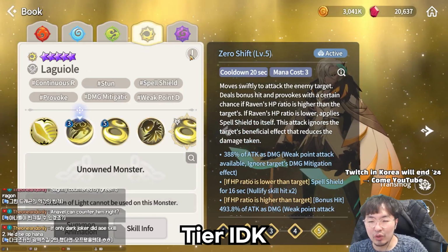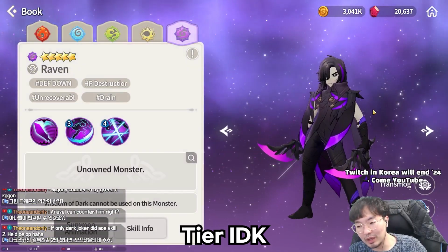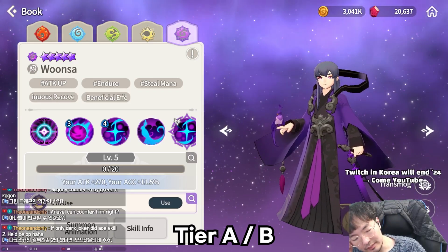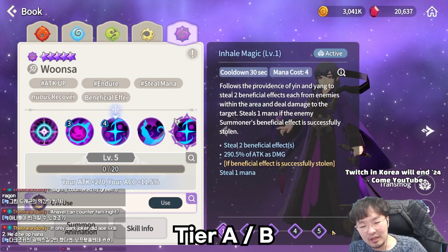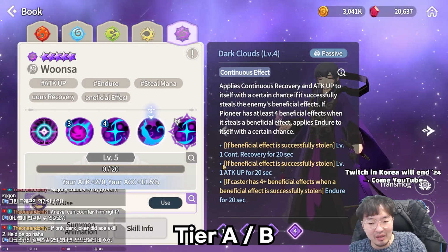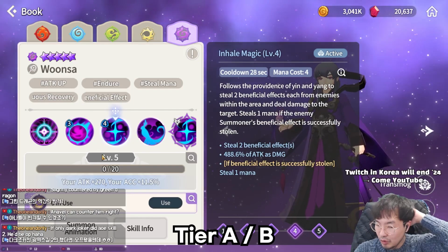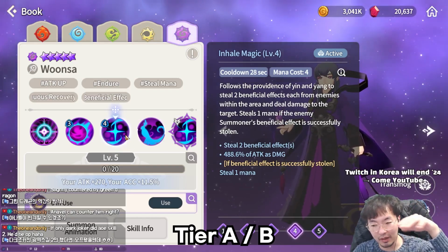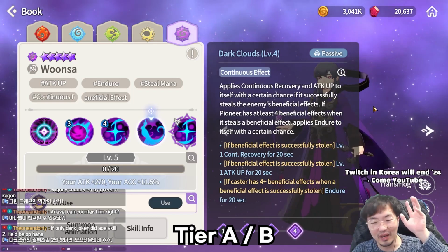I don't know about Light Raven, but I can say that Dark Raven is not that bad anymore. Dark Pioneer, he is a joker pick. I think his tier is between A and B. If the enemy can't remove beneficial effects, then Unsa doesn't die, unlimited endure, and super damage, boom boom boom. You should use him very carefully if the enemy doesn't have a remove beneficial effect. And if the enemy doesn't have a remove beneficial effect, it is very hard for them to kill him first.